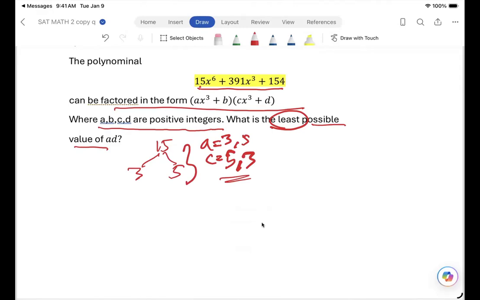Same thing. Look at the 154. 154 will be coming from what? B and D, right? What does that mean? We can have 77 and 2, right? Those are the numbers. B can be 77 or D can be 77. And so you have so many factors to work with. You can use that to answer questions when you're doing the Desmos. I will show you how effective, just by spending a few seconds doing this, it will make the Desmos equation easy.